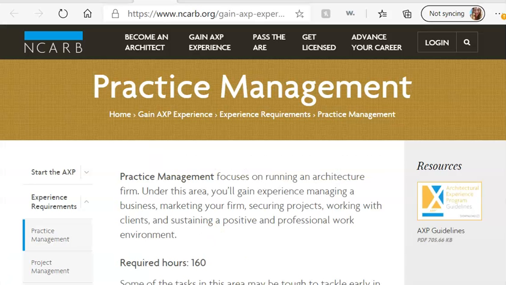The first topic is practice management. This is everything you do inside the firm to manage the firm, and includes different things like marketing, actually doing the books and understanding how to apply for projects, doing program reports, communications with clients.